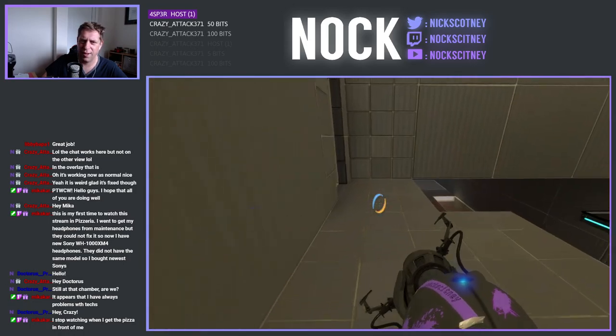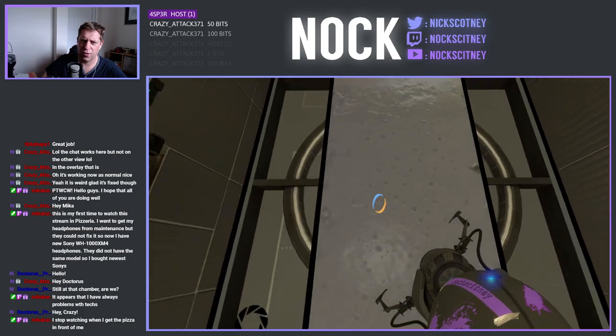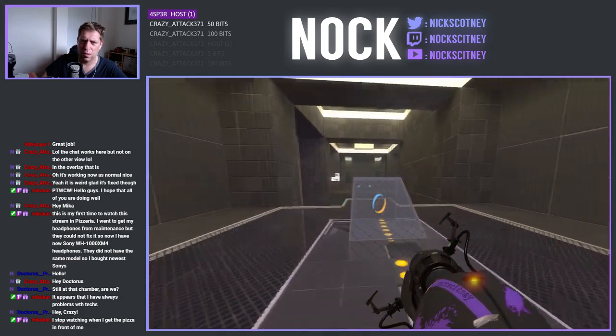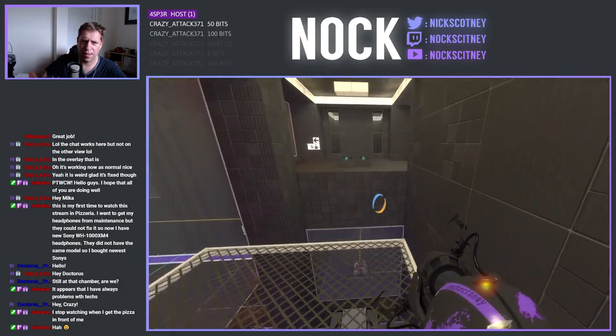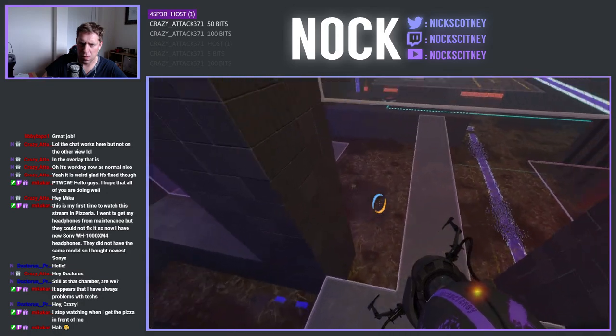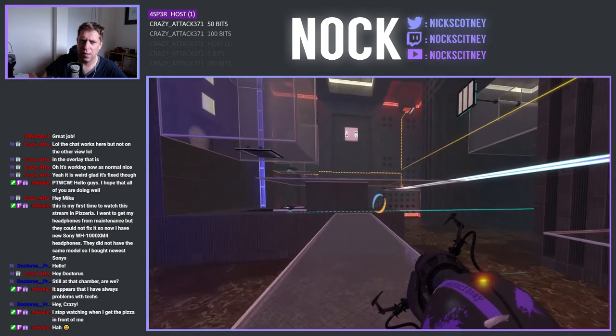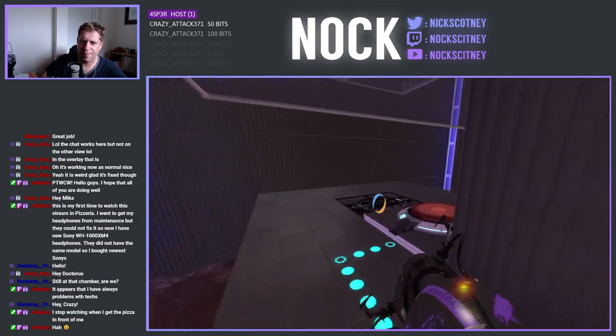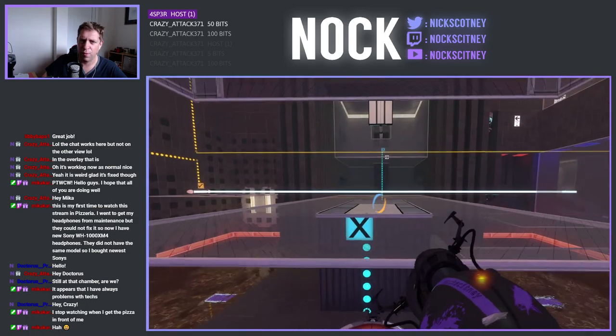Alright. Portal there. Portal here. Black portal, people. Black portal. Go and get the red cube back. I think we are done.